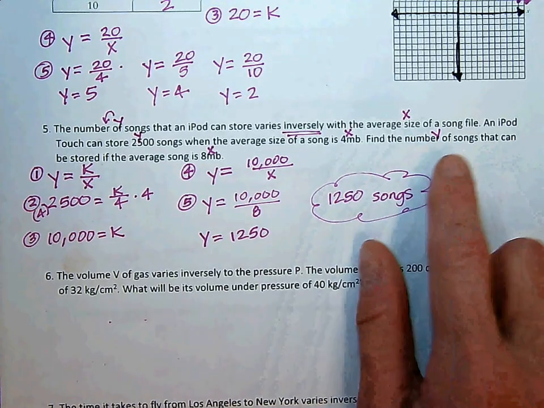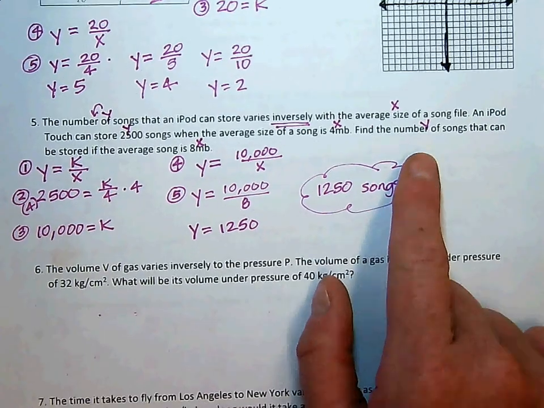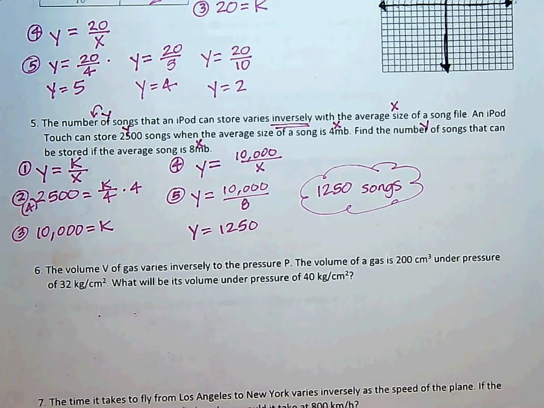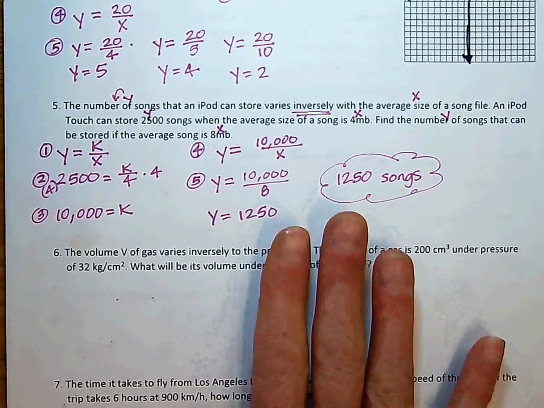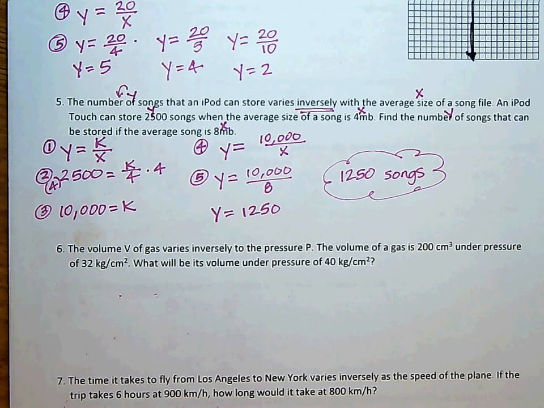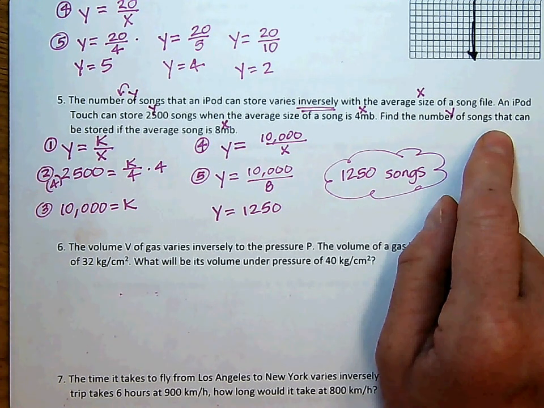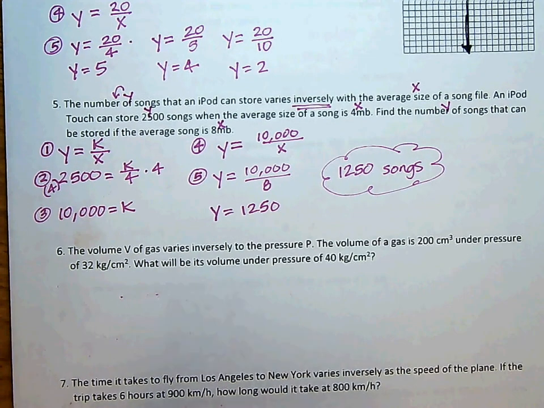Okay, so look. I don't understand. I got it. You got it? Okay, but think of it as a process of elimination. Anybody else confused about this? Does this make sense? Your little shuffle, if you've got little bitty song clips, you can hold a bunch of those, but the bigger the song size, 8 megabytes, you're not going to be able to hold as many. All right, why don't you guys try number 6?